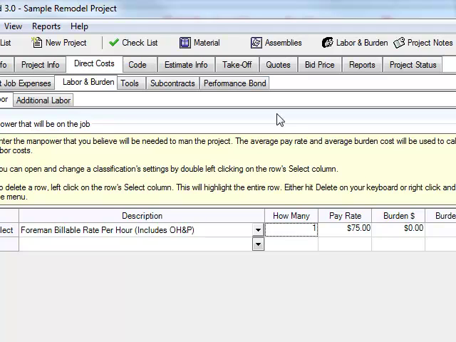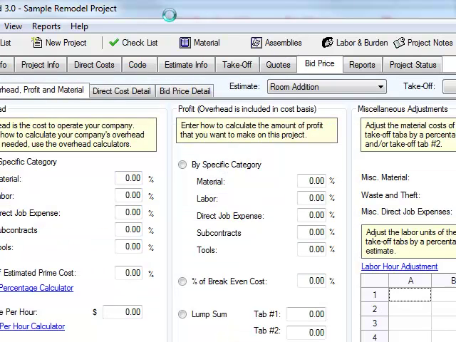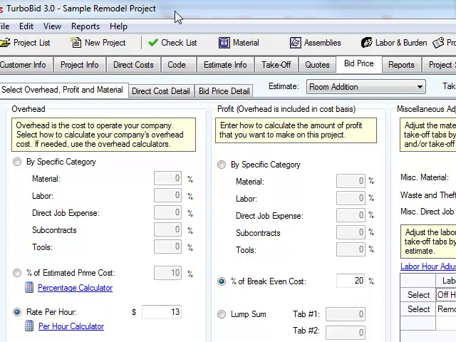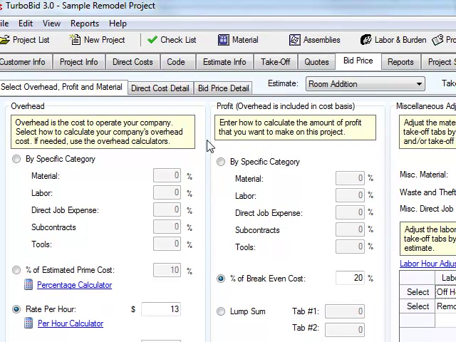But what I wanted to show you, if we go to our bid price tab, and this is where you're going to select your overhead and burden. Now, if you're using a billable rate per hour, you want to adjust how you account for overhead and profit.